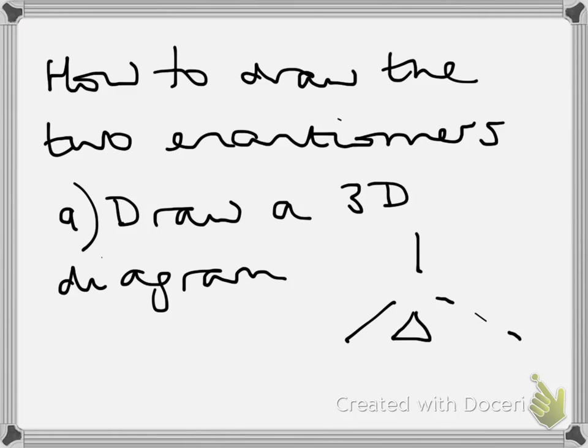How to draw the enantiomers out. You would get 2 enantiomers if you've got a chiral center. The first thing is you need to draw it as a 3D diagram, so to do this, you'd use a Fischer projection. The simplest way of learning how to do it is to draw 2 in plane, that means 2 solid lines, 1 coming out, which is the wedge, and 1 going behind the plane, which is the dotted line. So you can start drawing the enantiomers by showing 2 single lines, a wedge and a dotted line.